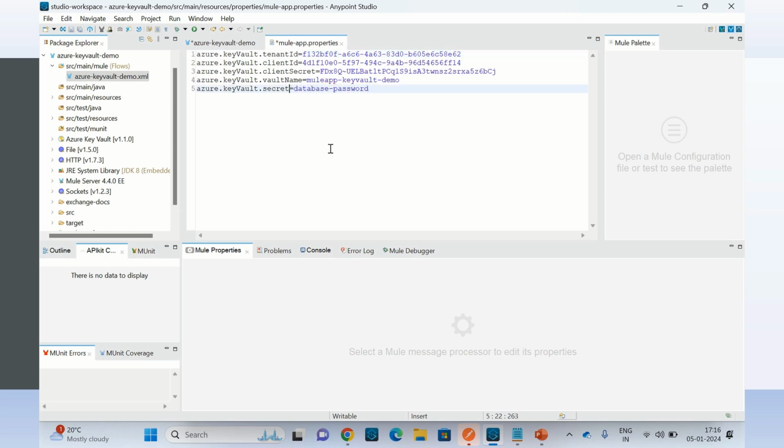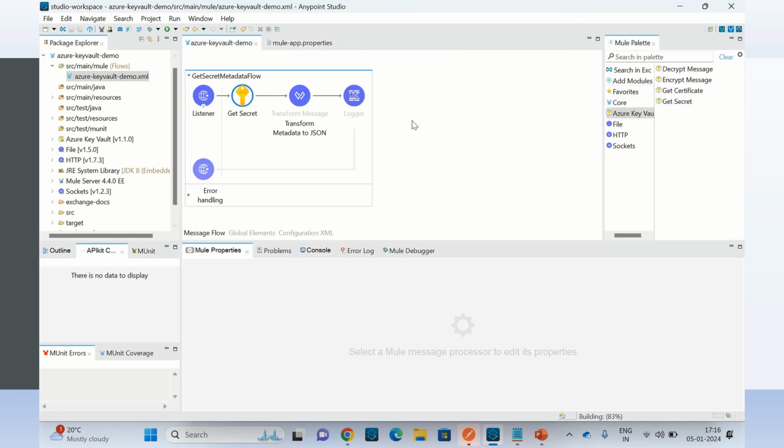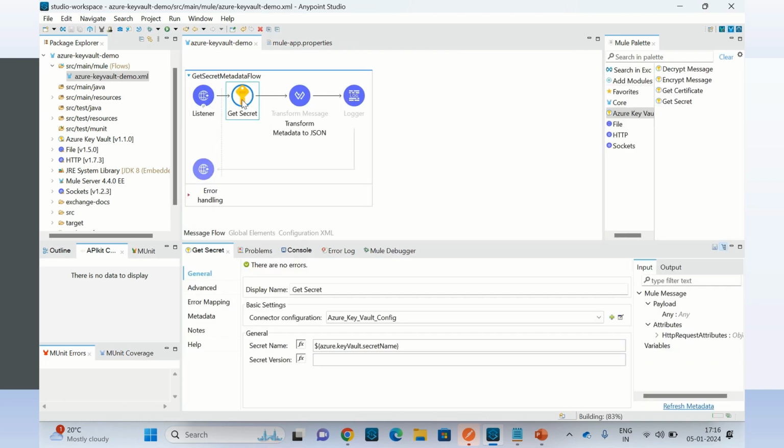It should be secret name. So we configured the connector configuration. We put in a secret name. Secret version is not required because if we are not putting secret version, it will take the latest one.